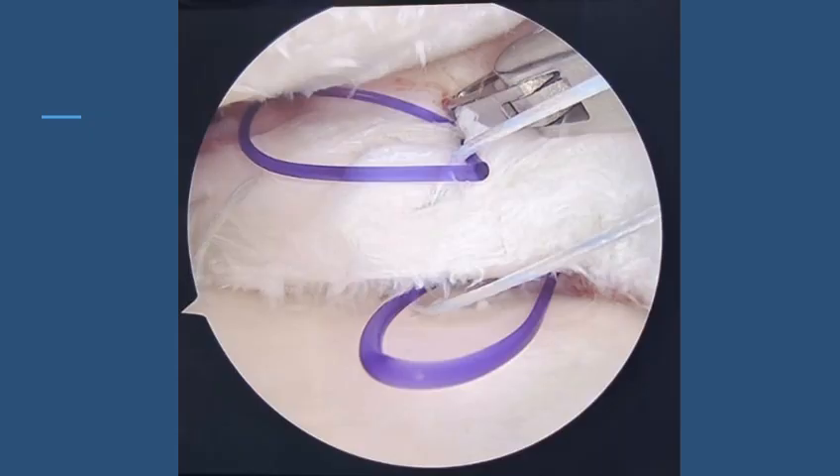This gives us another BDS loop inside the joint but above the meniscus. After passing the first suture limb through the inferior BDS loop, we withdraw the needle to outside the joint at the limit of the capsule, shift it up, and advance the needle again — now loaded with the second BDS loop above the meniscus. We then take the upper limb of the suture through this loop and pass it, so both suture limbs are passed. This is shown clearly in another photo from a different case, demonstrating how the vertical limbs are passed through the BDS loops above and below the meniscus.